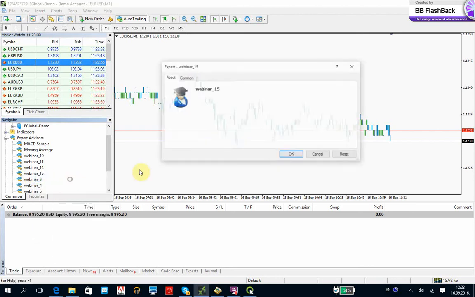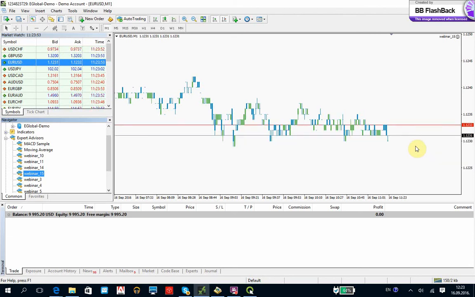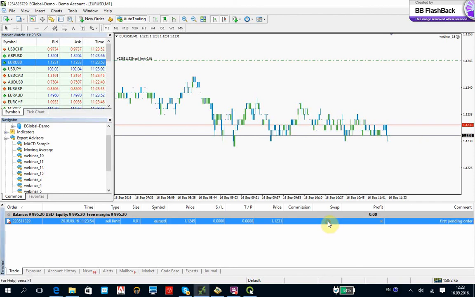Right click, attach to chart, and click OK. So now we are expecting that the robot will open one single order on the next price tick. And if there is another price change, we should not see another additional order.